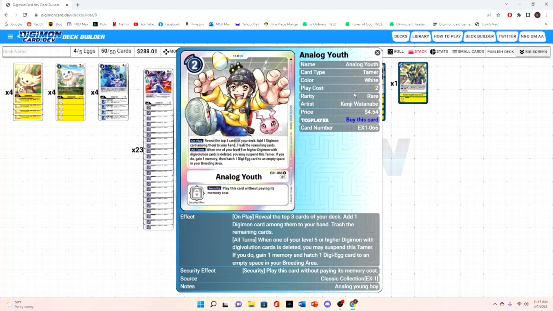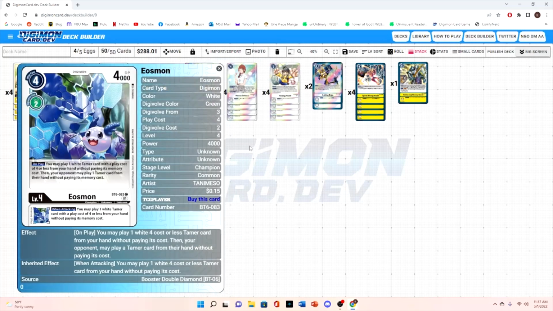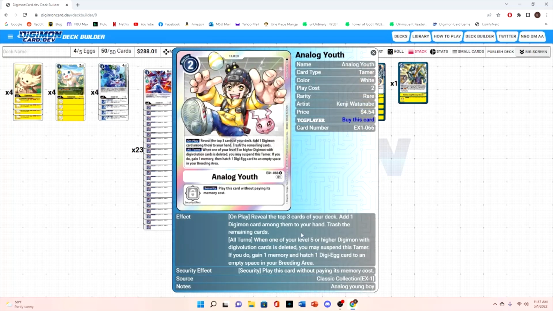So this is really good because your Eosmons will die when you swing, especially if you stack the level 6 on top of this, like Digivolving. Then Analog Youth will go off on all turns, so if it dies during your turn, you can tap it and keep moving. It's really cool.